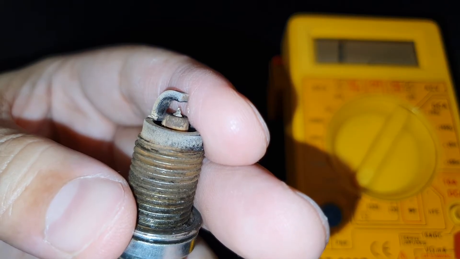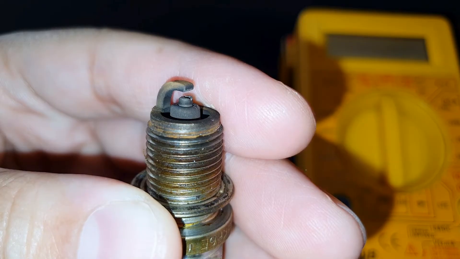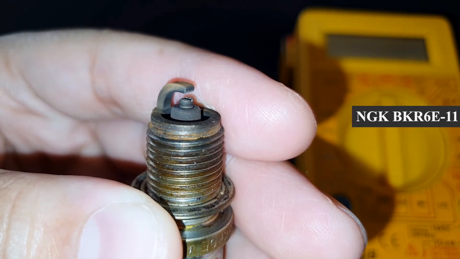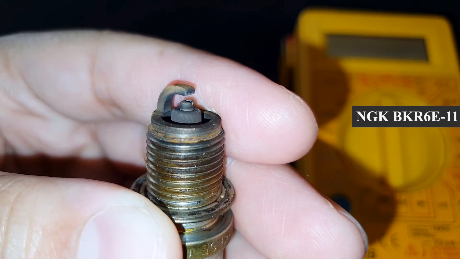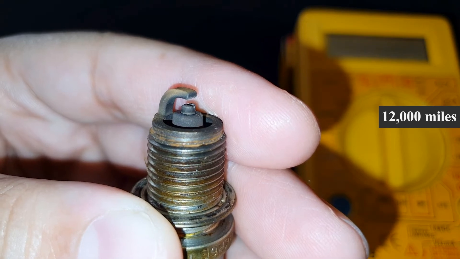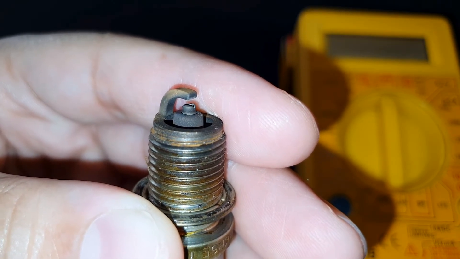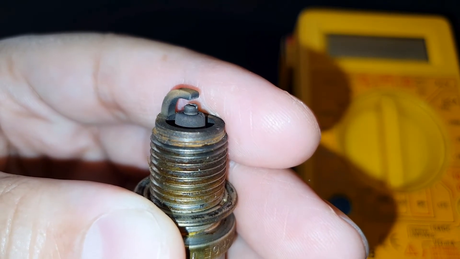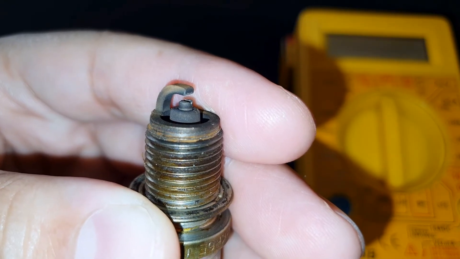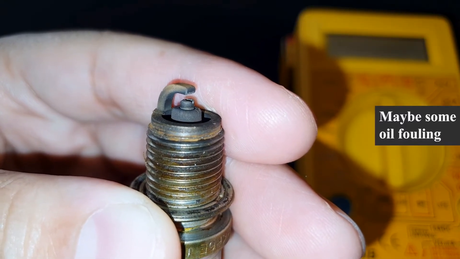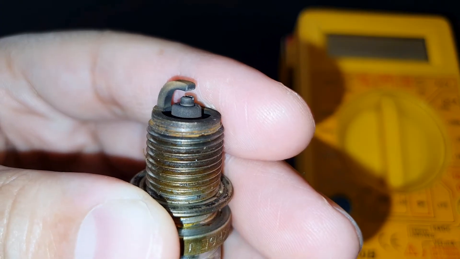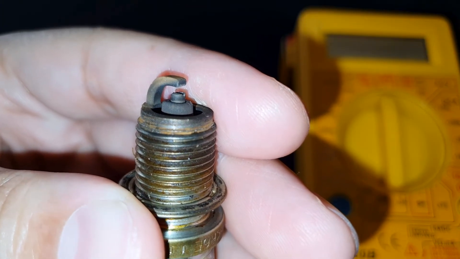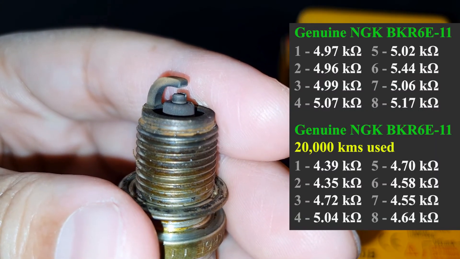As a final comparison, I have here used plugs, the same model of the new ones I showed earlier. These are only driven 20,000 kilometers. It's nickel plated, rated for around 40,000 kilometers or 30,000 miles. We can see a good amount of carbon fouling. With fake plugs, new or old, resistance levels tend to be all over the place. Here are the resistance levels. This tells me these plugs are genuine.